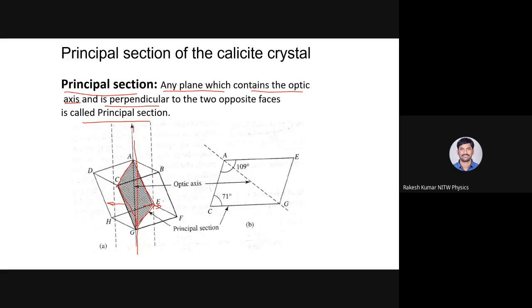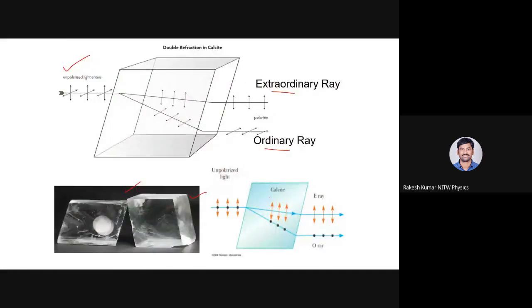You can do it directly, but if you take it this way, you are going to get a slice of your calcite crystal, so it is easy to do the experiment. You know clearly that along this particular axis only you don't get double refraction, and in other directions you are going to get the double refraction phenomenon. That's why, if you look at all the figures, this is a calcite crystal. Now where is the optic axis in this? Along this direction. So this is your optic axis direction, and this is your 79 degrees angle, and this is the 109 degrees angle, whatever we discussed just now. Okay, fine.